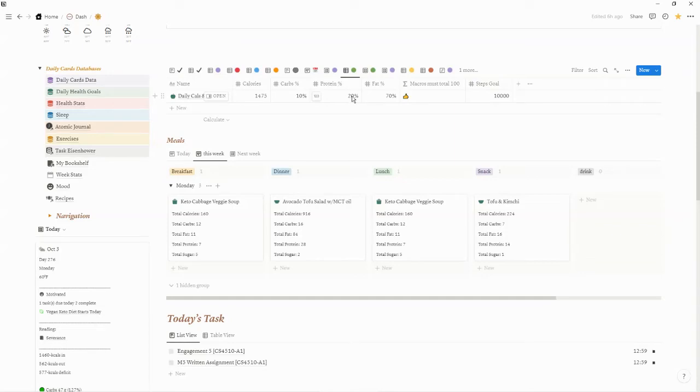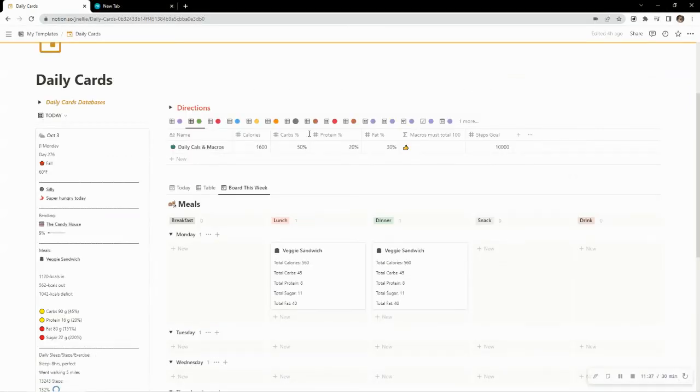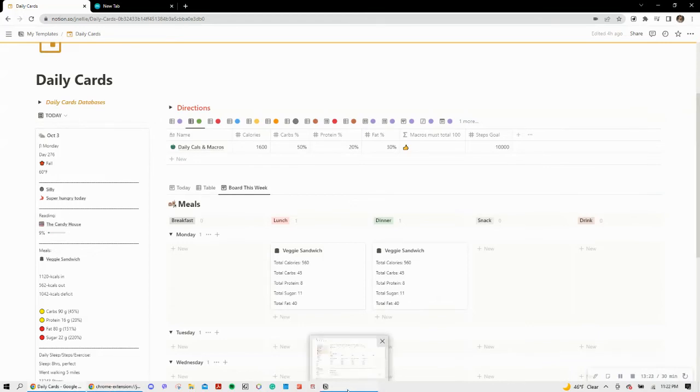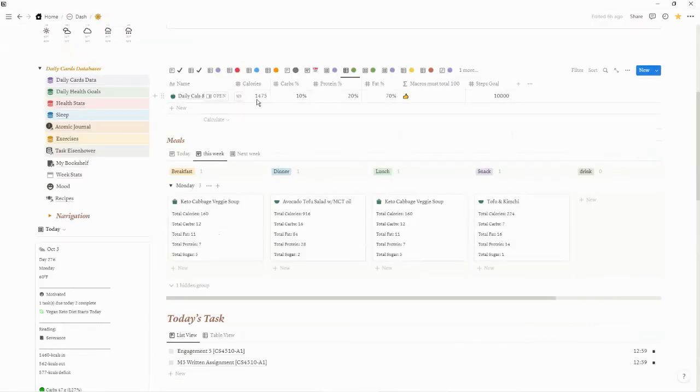25% protein. Or if you're doing a high carb, low fat, you can do like 80, 10, 10. Or if you're just doing like a normal food, I believe I have that in this one. You can do 50, 20, 30, which I think is how you're supposed to eat. And then if you're trying to lose weight, you do whatever your BMR is, I believe. So mine to lose weight is 1,400 calories, I think. Yeah.